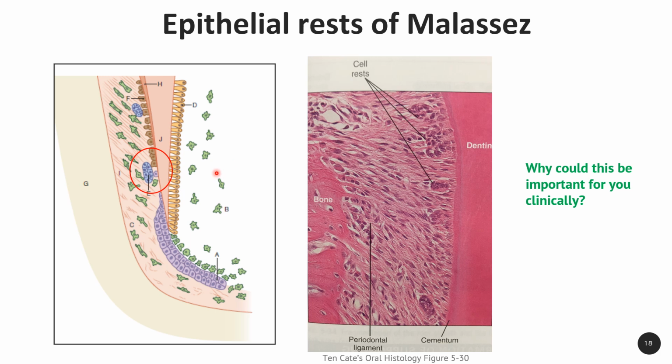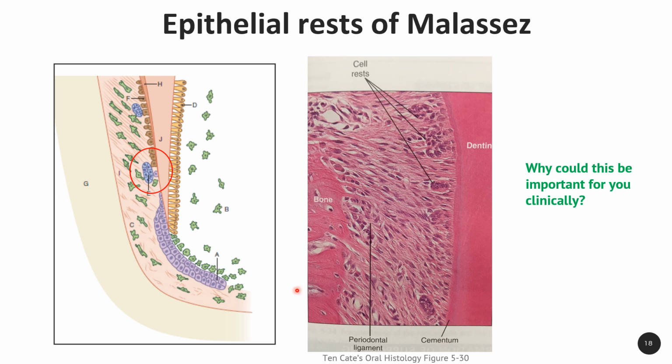I wanted to come back to, lastly, before the ending of this video, the epithelial rests of Malassez. Epithelial rests of Malassez, you'll see them in your books, refer to these, what in this cartoon are blue circles of cells, and they are basically leftover cells from the HERS. So here would be the odontoblasts, the dentine, cementoblasts, cement. And you can see you have these circular balls of cells, which also, if you look in an H&E staining like this one here of the developing tooth, you can see these cells as well quite clearly. These are the cell rests, so the epithelial rests.